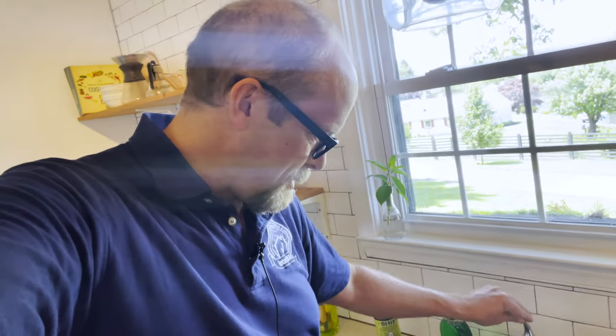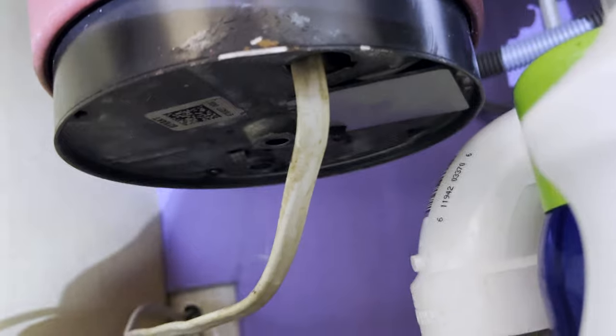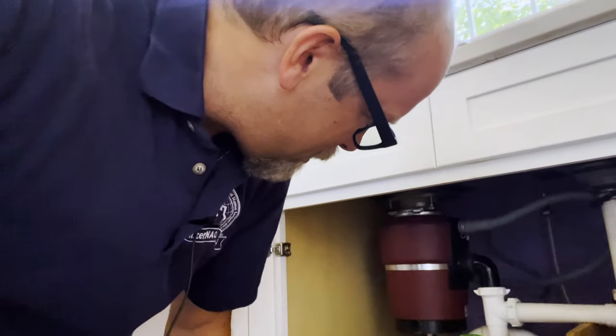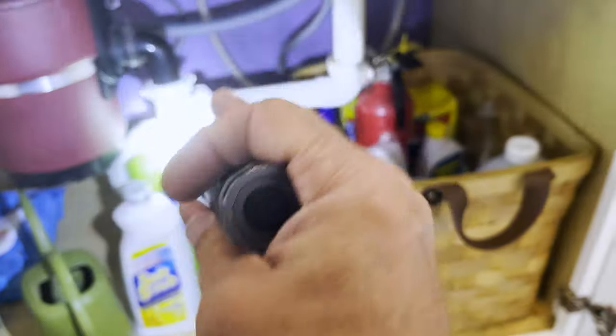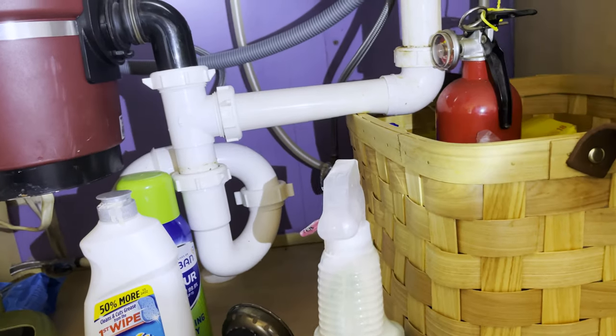I'm at the kitchen sink. I'm going to run water — hot and cold. I see I have a dishwasher sprayer, so I'm going to spray that — looks good, goes right back. Then I'll let it run for a little bit and take a look at the underside: the garbage disposal, the drain pipes, the fittings, the connections. I'll look at the discharge tube and the connection between the garbage disposer and the dishwasher. Then I'll run my hand underneath every valve — the cold and hot water shut-off valves — and look for any electrical wiring, loose plumbing pipes, signs of prior water leaks. Then I'll get my flashlight out and look for plumbing leaks at the drains, at the traps, at the gaskets.